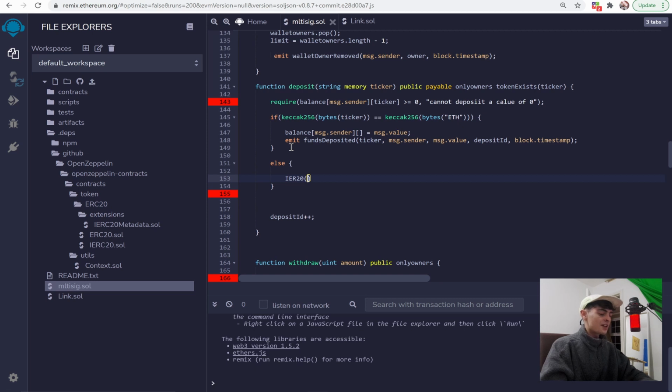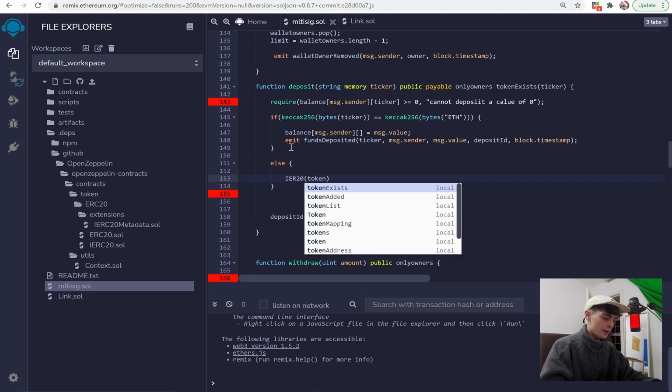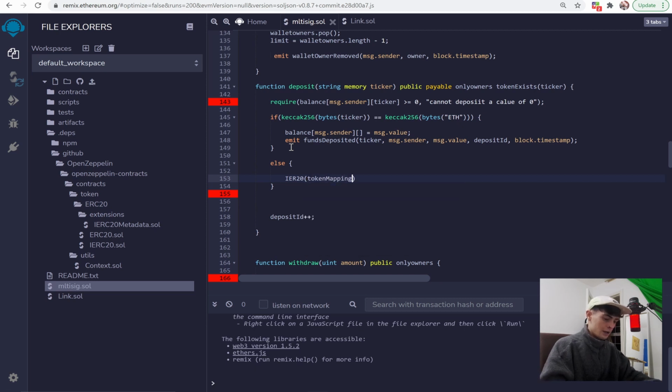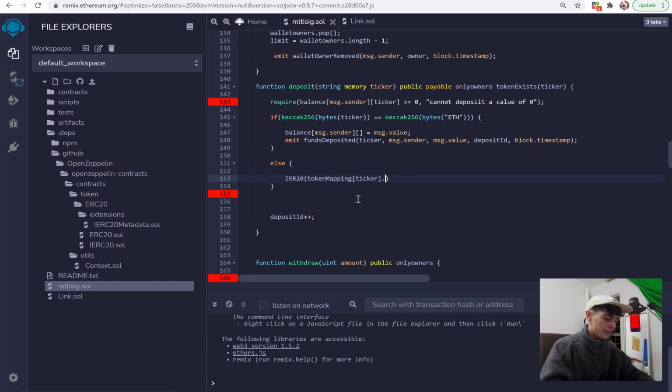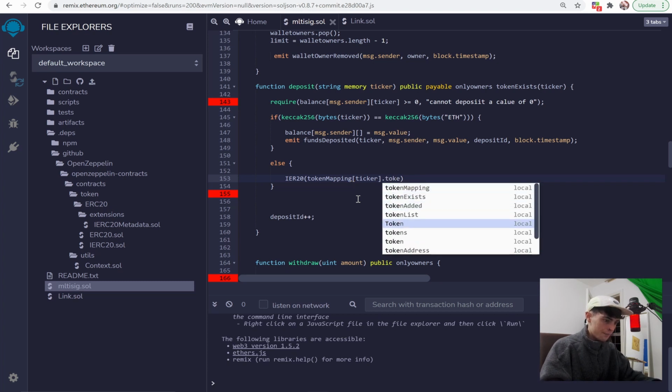And what we can say is the ERC20 of the token mapping of the, what address do we want to pass in? We actually need to pass in an address here as well. No, we don't. Because the mapping maps the ticker and the address, we just need to pass in the ticker, and then we can call the token address like so.